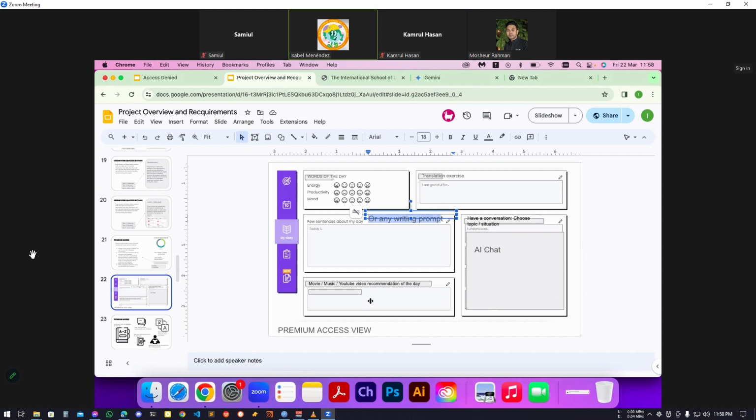I will create a gallery, a library, let's say, of movies, music, etc., that can be recommended for specific levels and specific interests as well. As I mentioned, the student will answer a survey at the beginning when they're signing in. So we have all that information.